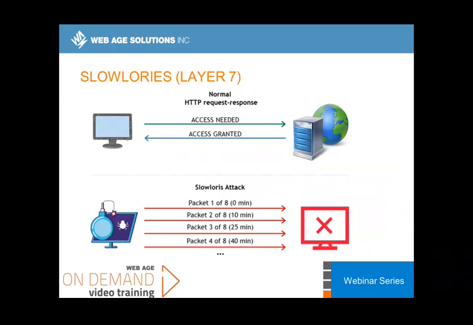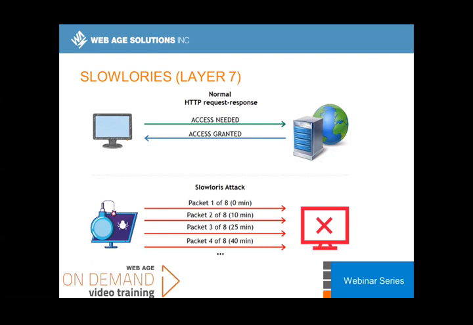On another layer 7, of course, we want to attack the machines, not the DNS service, right? If somebody uses a managed DNS service, then DNS floods just won't work. So we want to attack the machine. So SLOWLORIS is another type of attack. So what we do is, in a typical HTTP request, we send the packets for access, and then the server responds with that access, right? We send a request for an index web page, and then the server responds.